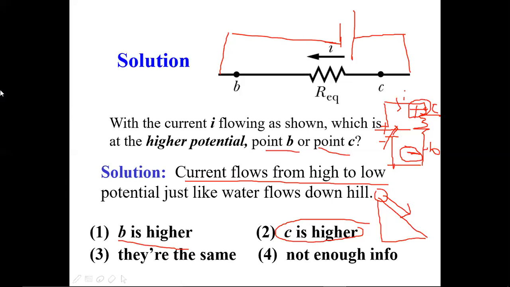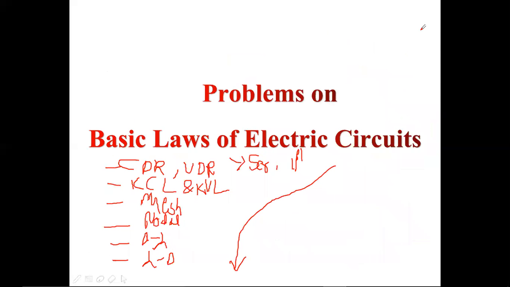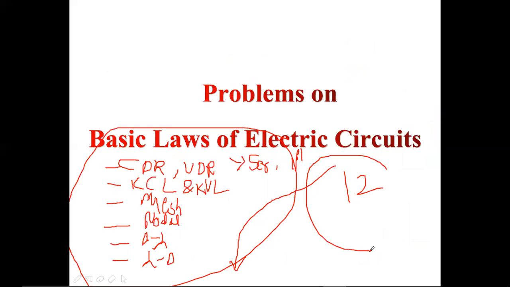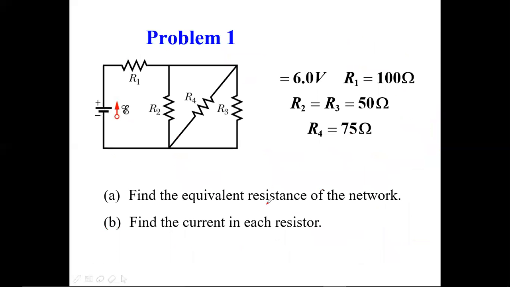So next, see one more problem. In this problem, I want you guys to know which rule we can apply to these types of problems. We have a bunch of rules, right? We have 2, 3, 4, 5, 6, 7, 8 types of rules. Then 11, 12 types of rules, laws, and techniques are there. Which technique is applicable for this type of circuit?